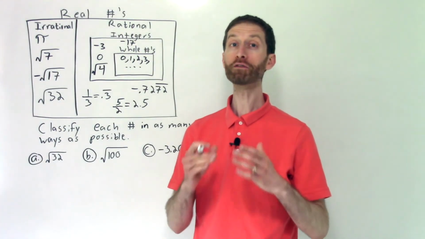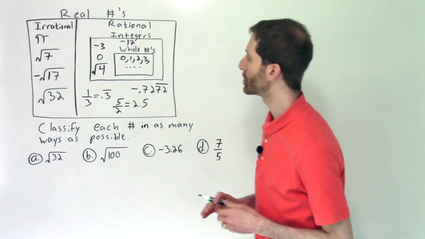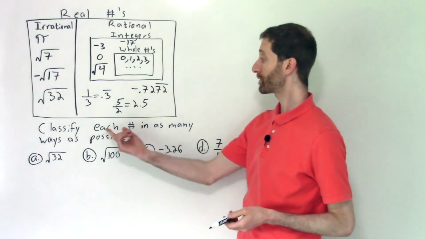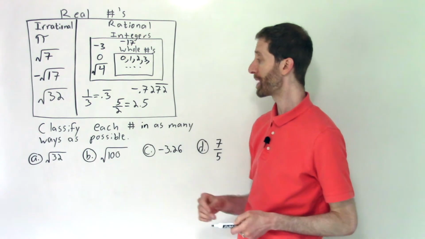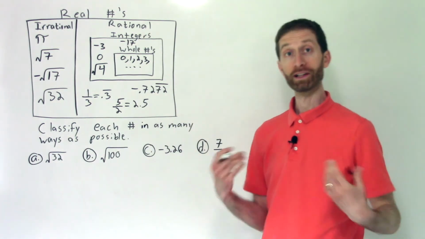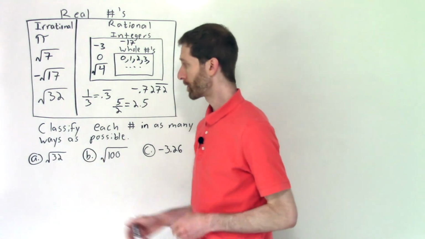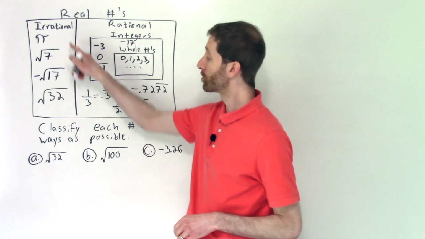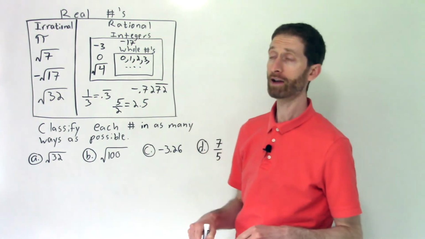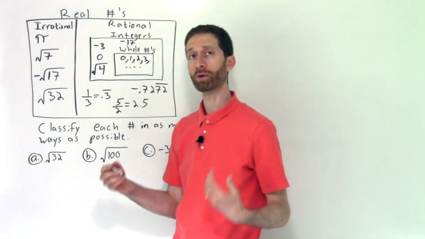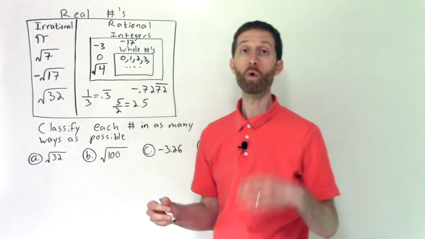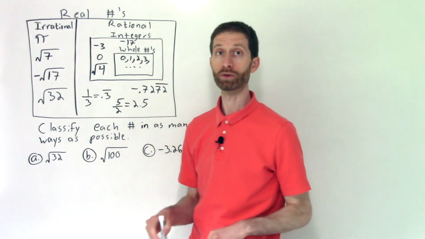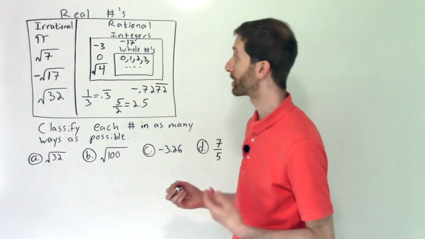And here we are on the flip side of the video, where we are going to use our knowledge now of how real numbers are classified to actively classify each of these numbers in as many ways as possible. Let's check it out. So the square root of 32. Well, we looked at this in our original example here, and we deemed it irrational. Why is it considered irrational? Because 32 is not a perfect square. In other words, there is not one number that when multiplied by itself will give us back 32, not one whole number. So it is considered irrational.